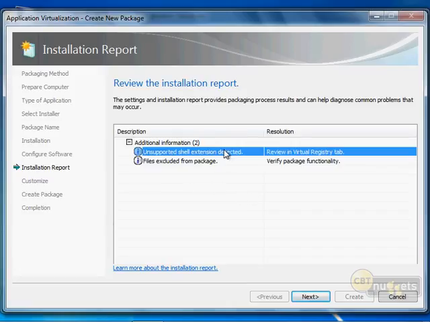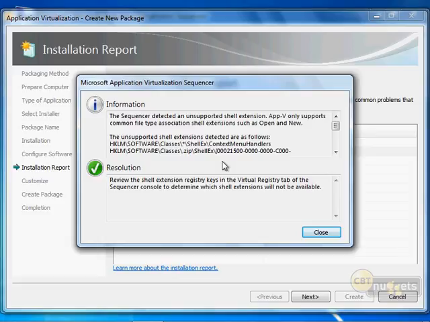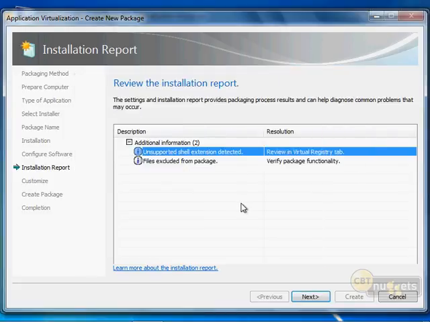So you'll notice here that WinZip actually attempts to register a right-click shell extension into the experience on the desktop. You're familiar with it when you right-click on a folder and it says, zip up with WinZip or whatever it says. Those extensions are actually not supported in the virtual package world, at least with this version. So these are actually going to be taken out from the installation of WinZip. And interestingly enough, the limitation on that right-click context menu extension is one reason why you may want to deploy a package via an installation as opposed to a virtualization.